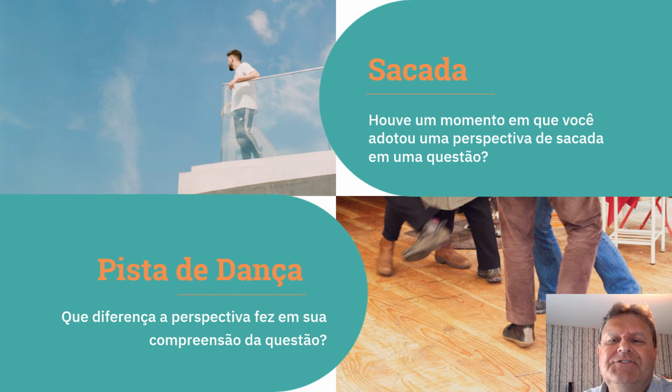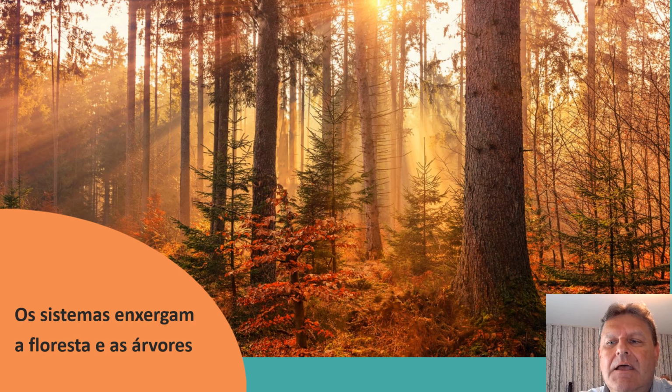So one of the questions I would ask you is, was there a time when you took a balcony perspective on an issue? And what difference did that perspective make in your approach to the issue? Did it help? Did it give you insights that enabled you to solve a problem more readily? Systems thinking sees the forest and the trees, not just one or the other. It sees both. It sees the dance floor and the balcony. It sees the system and it sees the parts, but it focuses on the interaction between the parts.